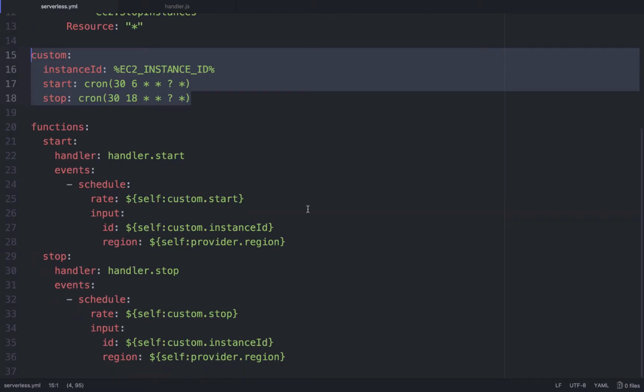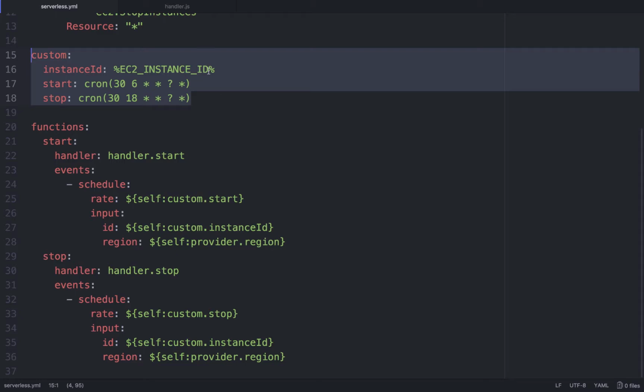What ideally would be nice is to be able to specify a whole host of EC2 instances and define their start, stops and regions, etc. in a nice DSL. And then we'll be able to pass that, and it would create all the different individual events for us. So let's go about actually doing this.